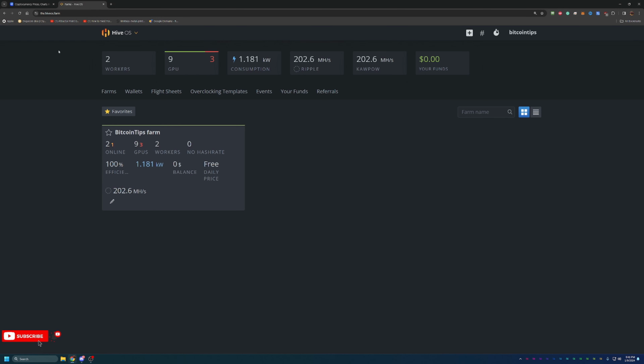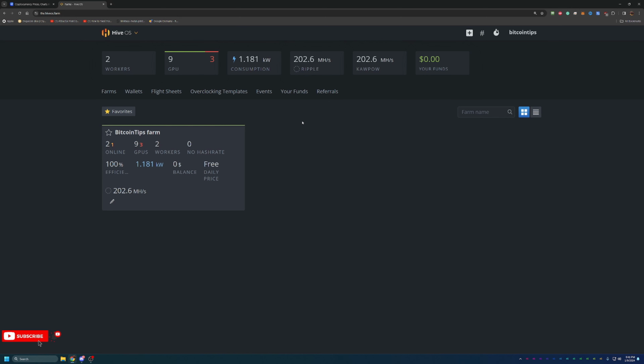So this is called HiveOS. Now, again, like I mentioned, this is an operating system. So what you would go ahead and do is install the bootable ISO file onto a flash drive or a hard drive, an SSD, whatever you want. It does work off a flash drive, just as a point of reference there, and plug it into your mining rig. Now, this is the complete OS.